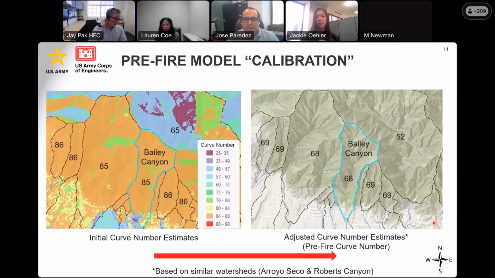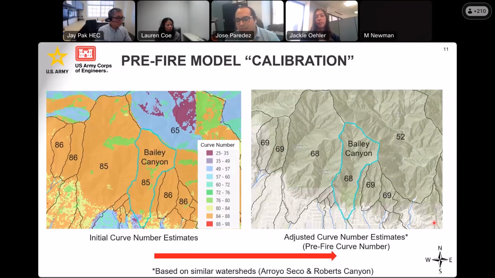Here's an example, going step by step. Like I said, what we typically do is develop a curve number grid based on an NLCD data set and gSSURGO. Again, there's guidance out there on how to do this on HEC's website.